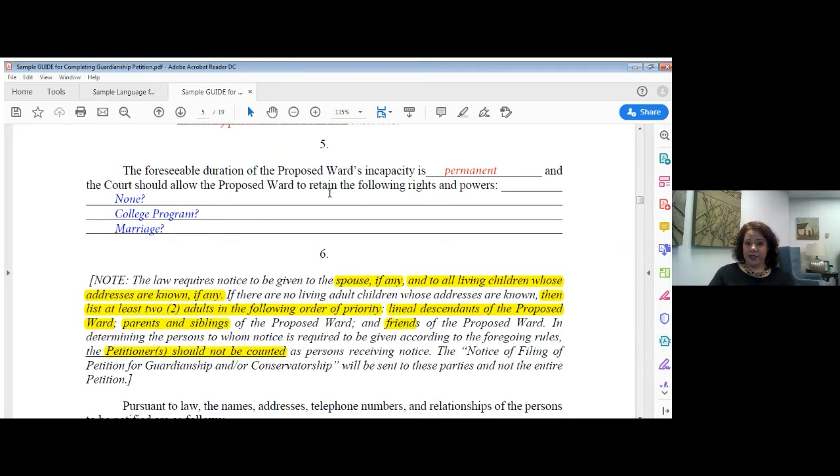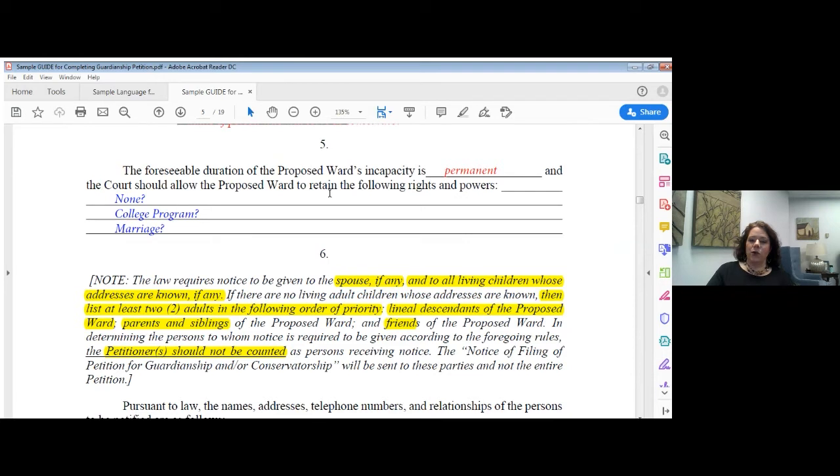You file a restoration petition, and then as long as your child can demonstrate that he or she is able to make significant responsible decisions with regard to his health and safety and or the management of his property, then yes, the guardianship can be restored, but it does require going back to court to make that happen. The courts love to do it. I've been involved in less than a handful, two of those in all my years, but it's a great occasion when it does get to happen.